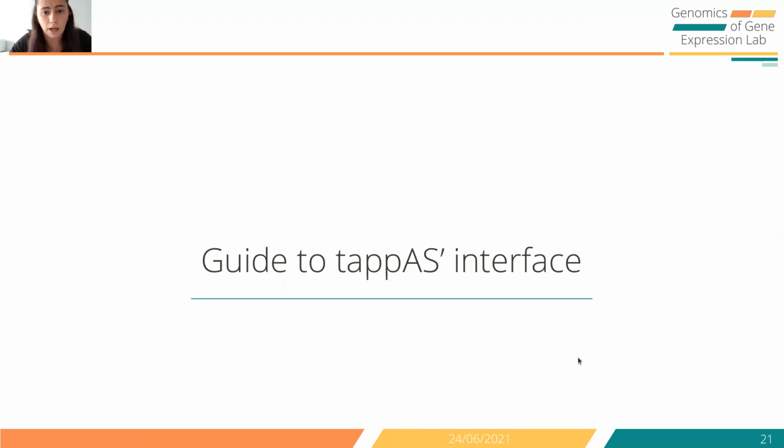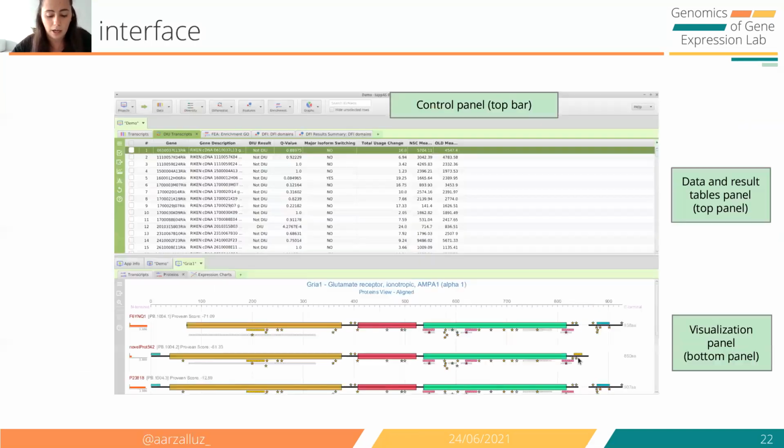After you create a project, assuming that everything runs smoothly and that you successfully created everything, tappAS will show you its main window. It looks like this, and it consists of three main areas. Up here, we have the control panel at the upper bar of the window. The data panel is in the middle. You will see tables displayed here, other results too. And down here, there's the visualization panel, right? So you always have your analysis options up here, your tables in the middle, and your visualization, your plots, and everything that tappAS generates for you at the bottom panel, which is for visualization.